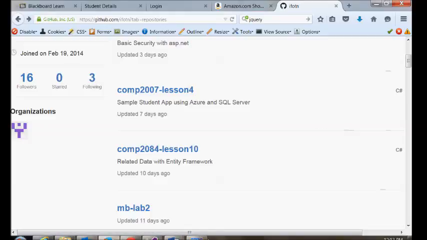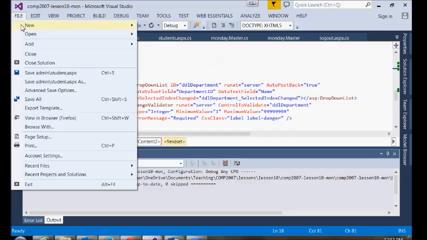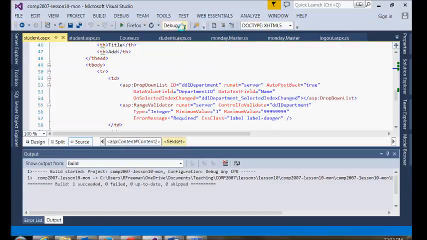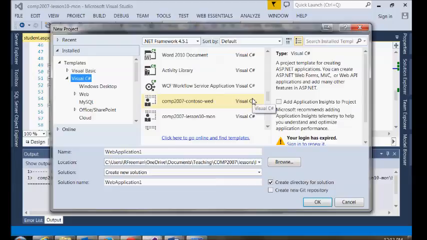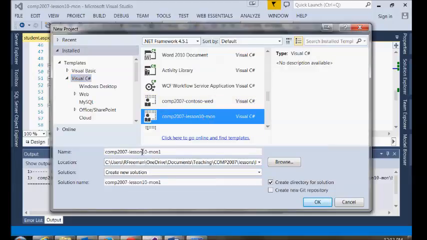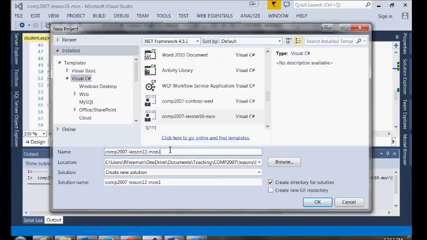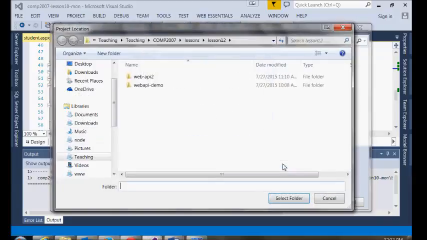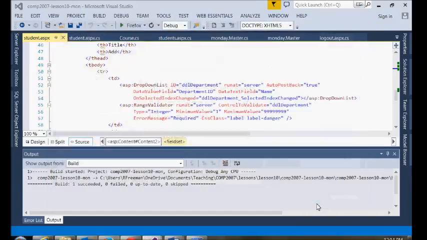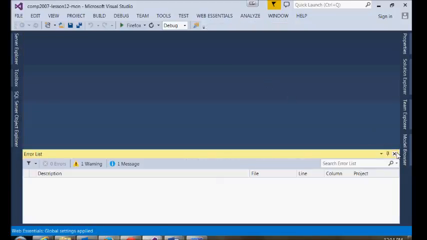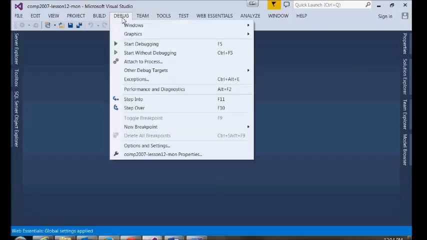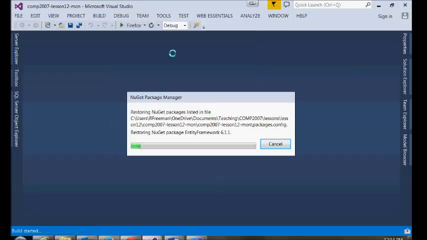Okay, I'm going to work from my lesson 10. So I'm going to make a new lesson 12 project, and I'll base it on my lesson 10 template. Oh, crap. Did I pull my entire computer up? Oh my gosh, I did. One second. Did you go record? Now I have to reboot.